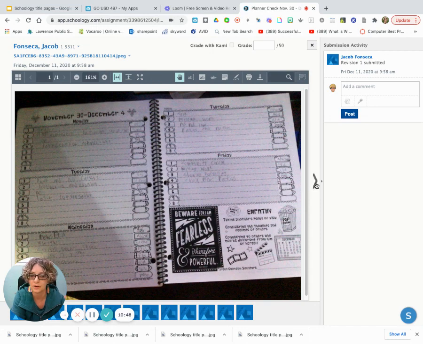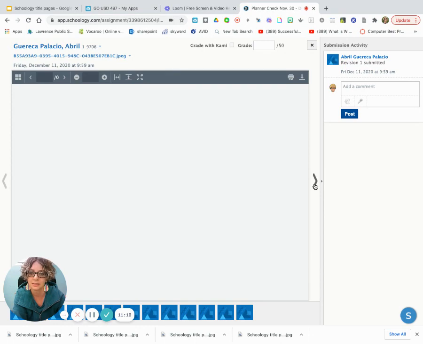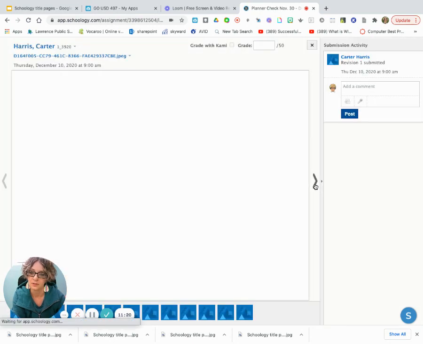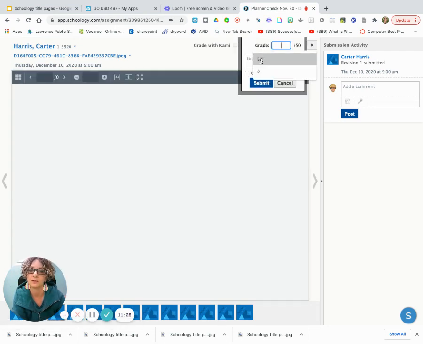They uploaded this from their iPad, but I cannot see the whole tiles of every student at once, like Google Classroom does. That feature is not in Schoology. So in order to see the work, I can't see it all at once. I will be clicking individually. Right here, I'm on this student, and I have to click the arrow to go to the next student. It takes a little bit of time to load, especially if it's a big project like a slide. And this is just one picture. And there's her planner. So I would have to click through every student like this to see the picture to grade it. And then here's where I would submit their grade point, their score.